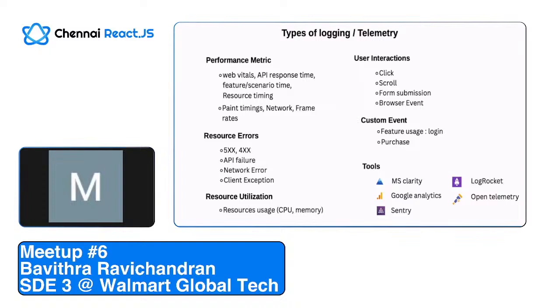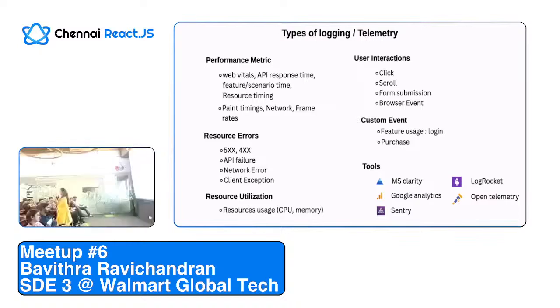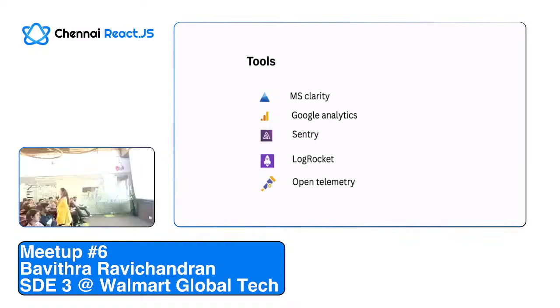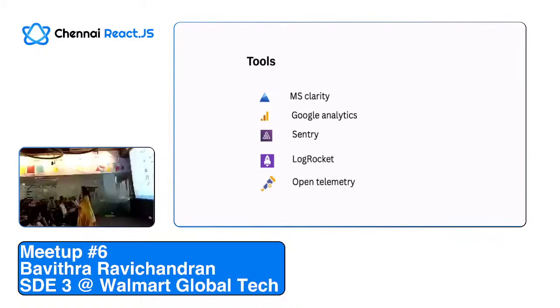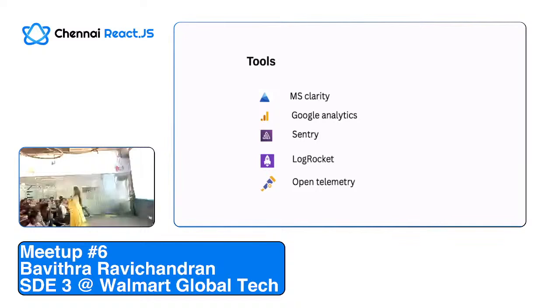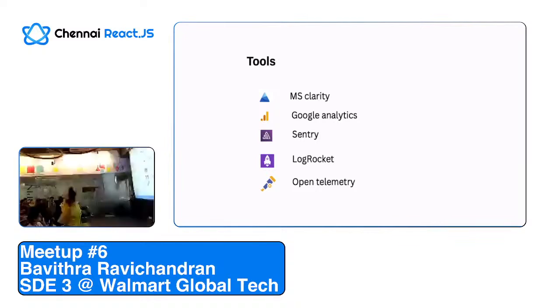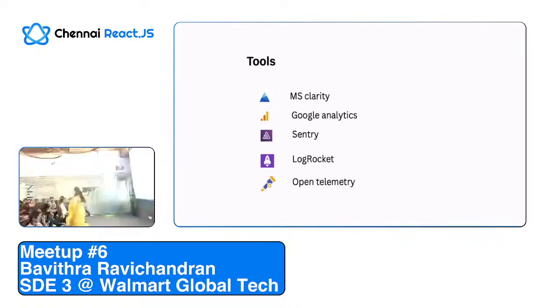Custom events means if you have any e-commerce website, then specifically things like purchase history or payment history, we can track with custom events also. And related to the tools, we have n number of tools in the market. These are free and open source, like Microsoft Clarity and Google Analytics. Clarity is awesome, literally, it is free. If you are doing a mini project, you can use it. Sentry is also one of the good ones. And LogRocket and OpenTelemetry. There is Grafana also and Zentuity also. These are paid.